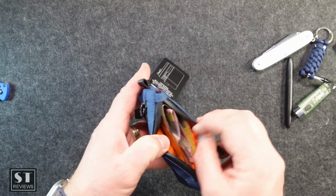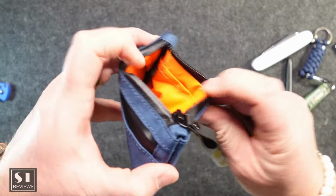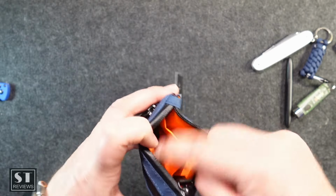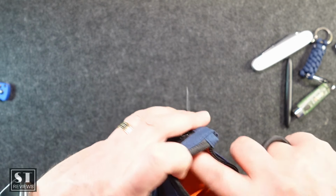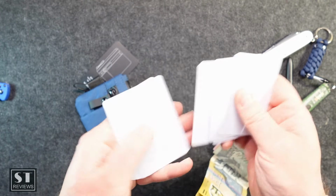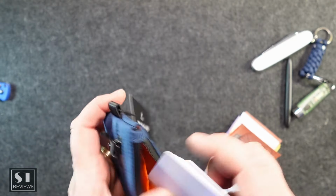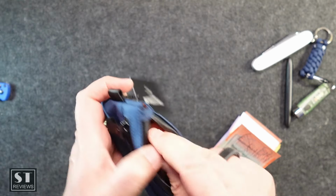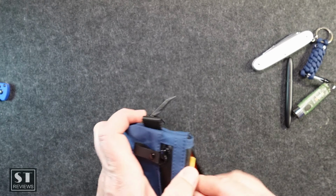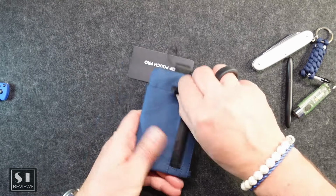Well, ideally, as you can see, I've already put some money on the inside. So you've got the orange color inside. Now, this is a lot more solid, this divider, right? It's not as flimsy as the other one. It's got this Alpaka tag on the inside, whoop-de-doo. So ideally, I've got my 1, 2, 3, 4, 5, 6, 7, 8, 9 cards. So I can put my 9 credit cards in here, get a few of the Aussie dollars on the other side, and now zip that up on the inside here.